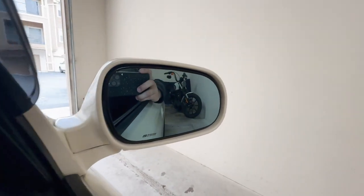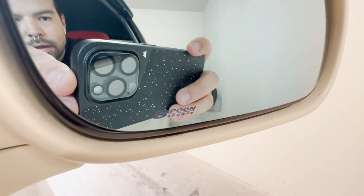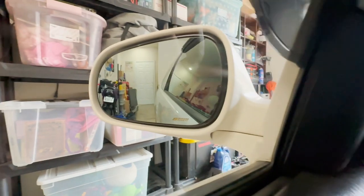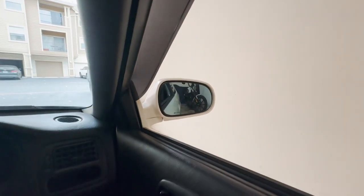Those are the new mirrors. Way better in my opinion. Just the blue itself looks really cool. Driver's side has Spoon logo in blue. Passenger side is in yellow. It's very cool. So now I get to adjust my mirrors here.